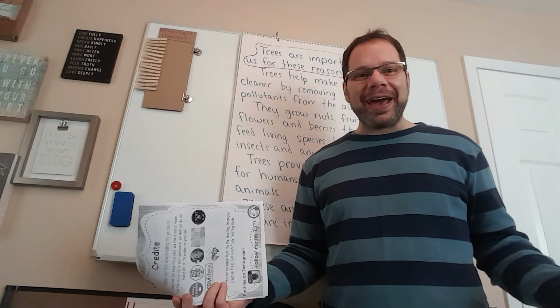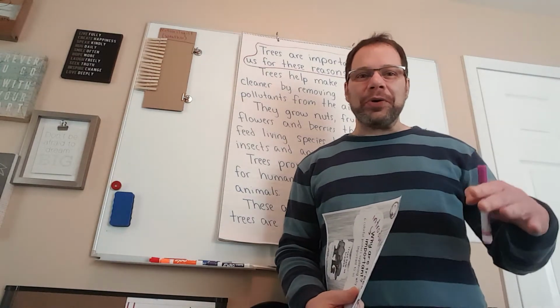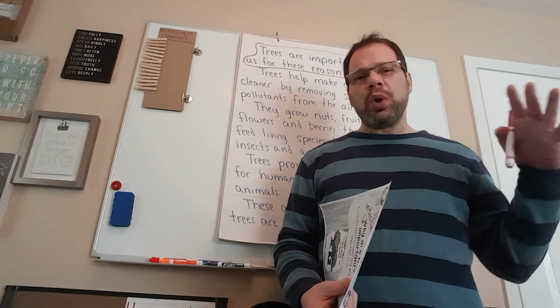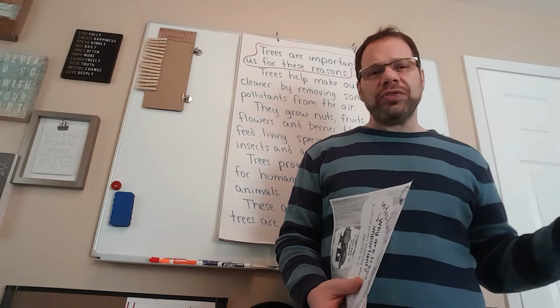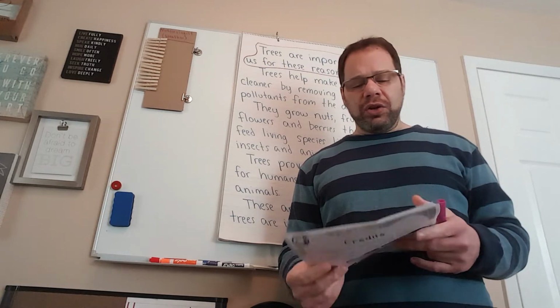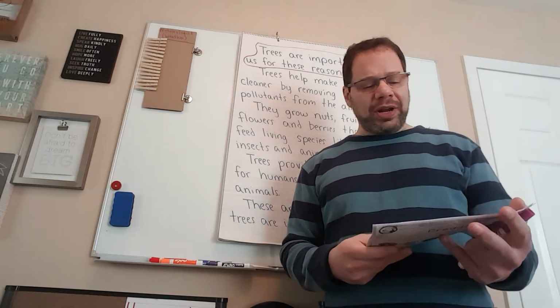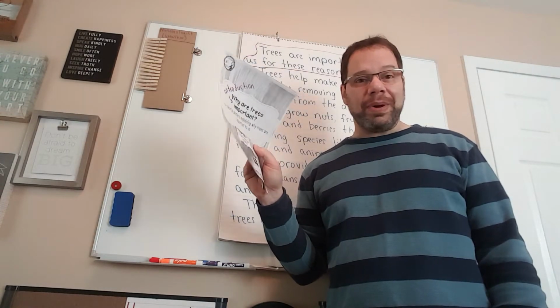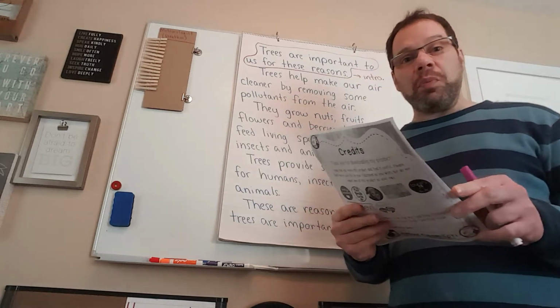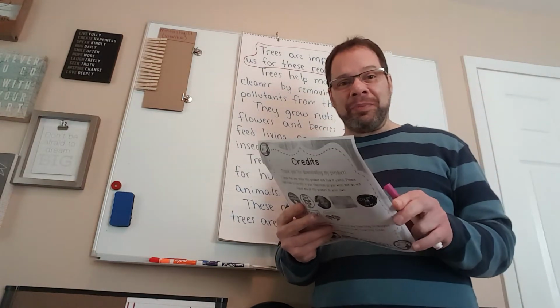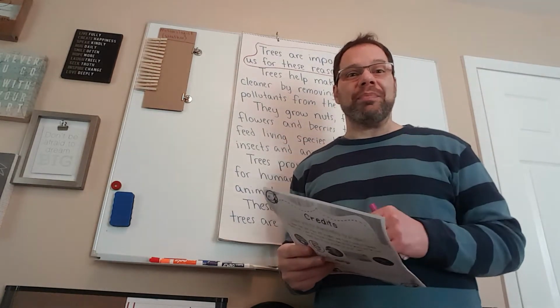Now this is what you're going to have to do as writers, going through second, all the way up to 12th grade, all the way into college if you choose to go to college. Some of the things that you're going to have to do is to read something. That's the first thing. You read about something. And then you're going to have to go back and find information in here, and then you're going to have to write about it.